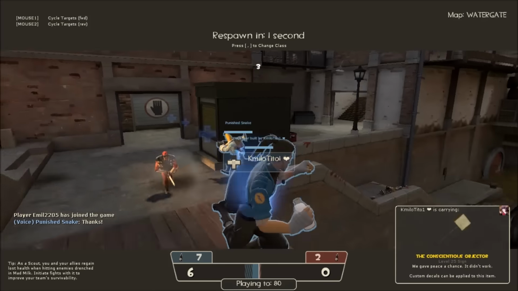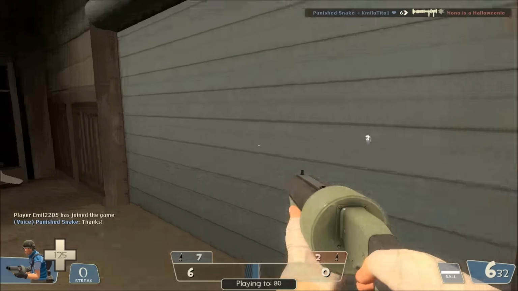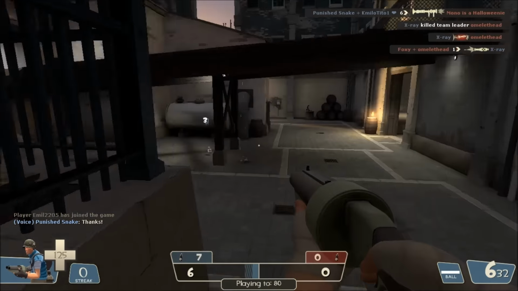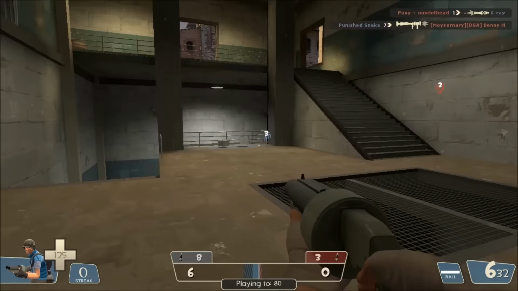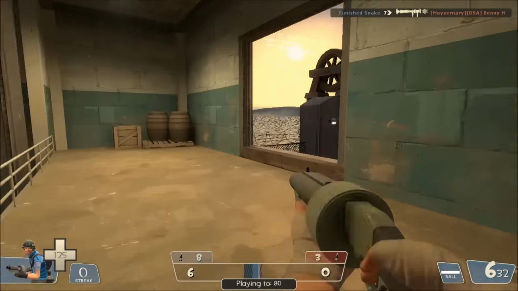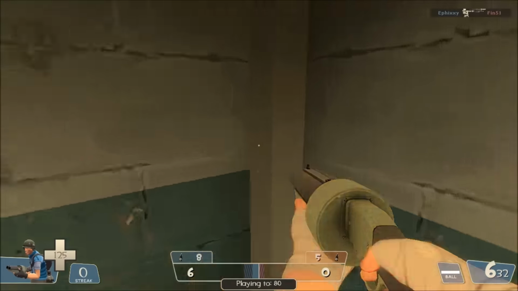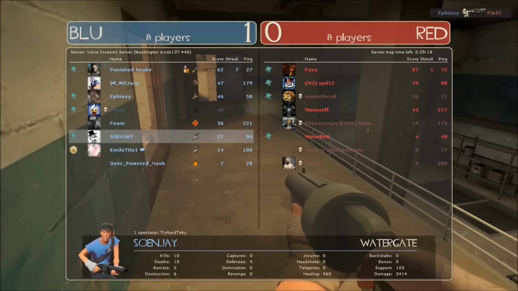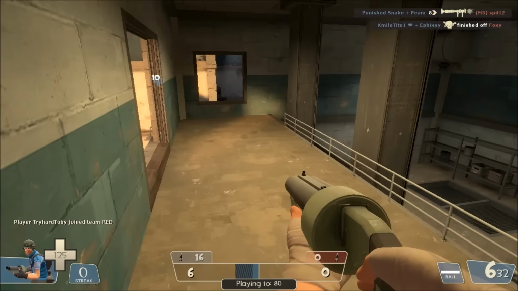It could be a fun game mode. I don't really understand the tactics of it or anything like that. It just kind of is a run around and kill people. But I suppose that's why it's called Player Destruction Watergate. Or whatever it's called. Watergate's the name of some sort of courtroom case, isn't it? What's this map called? Where's the name of the map? Yeah, Watergate. Wow, okay.